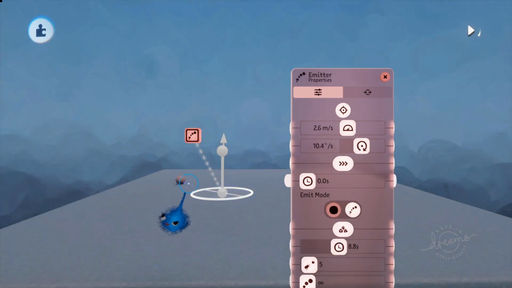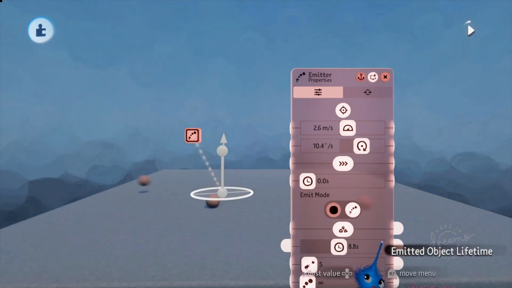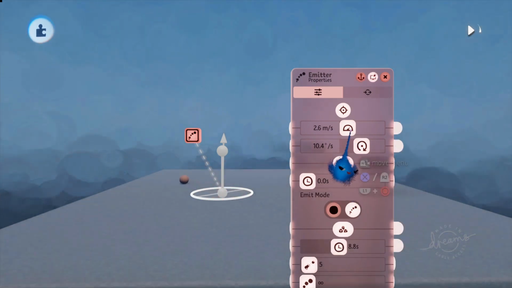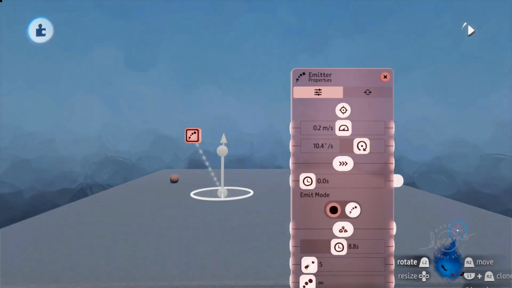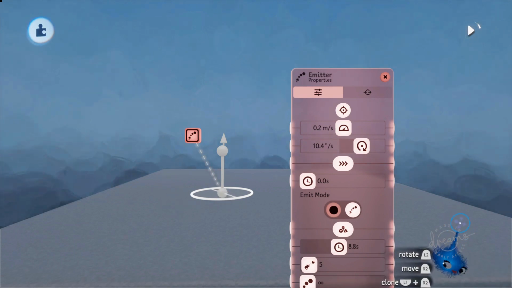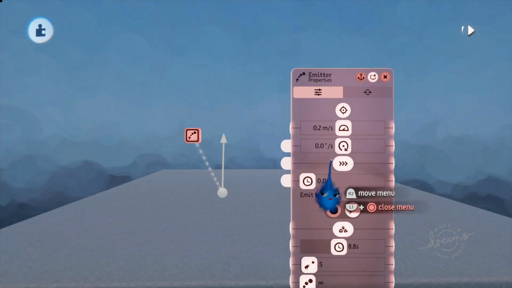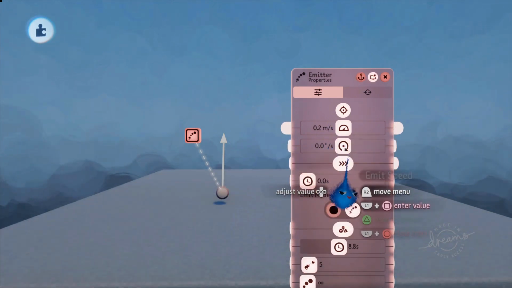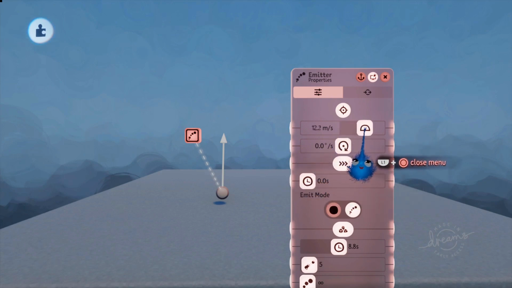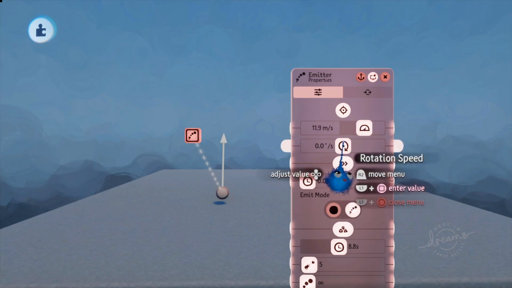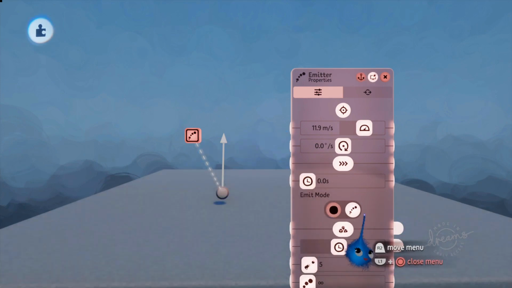See, they're now spinning, so they have more momentum, and so they're more violently shooting out of our emitter. So changing these can be a little bit of an issue. So be very careful with these, and when you're using a bullet, obviously you want quite a high emit speed. But this is a dodgy one. As you can see, it made everything fire off in all sorts of weird directions.